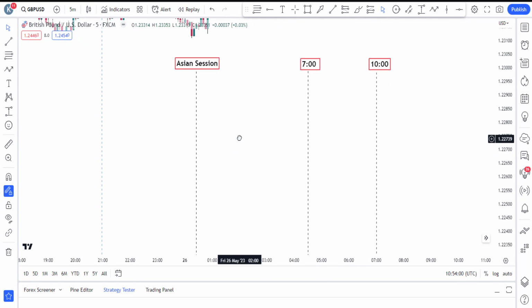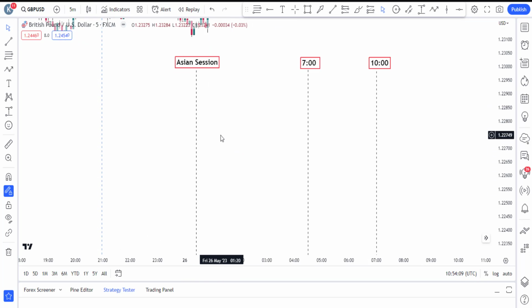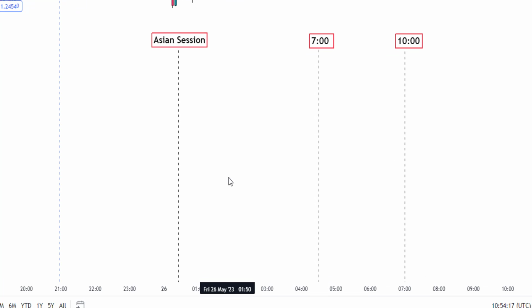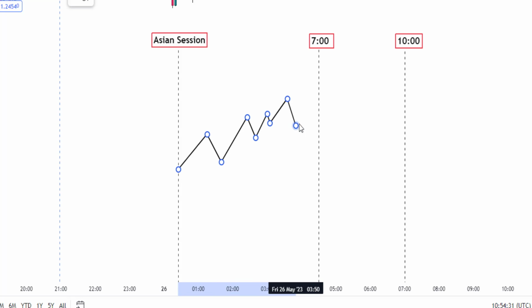So we are going to pay attention to the Asian session, and you want to pay attention to the order flow of the Asian session, whether it is bullish or bearish. That is important because what we're going to be doing is a bit of counter trading, a bit aggressive, but the win rate is massive. So if we have our Asian session like this, let's say the Asian session is basically bullish, something like this. The overall Asian session is bullish. Into our 7 a.m. London time, that is the UK time basically, we're going to pay attention to the liquidity grab above here. That is if our Asian session is bullish overall.